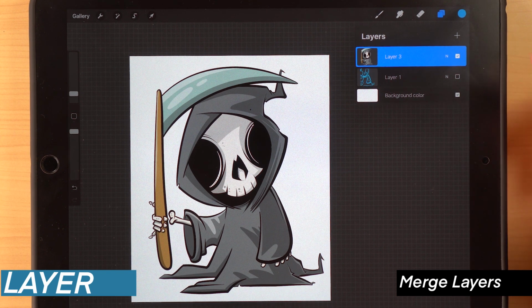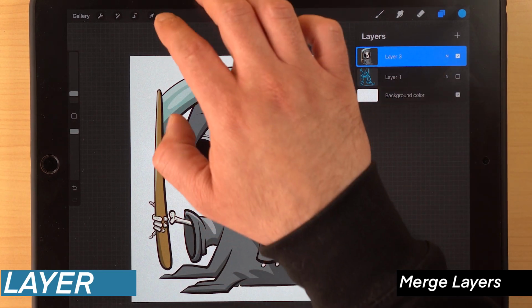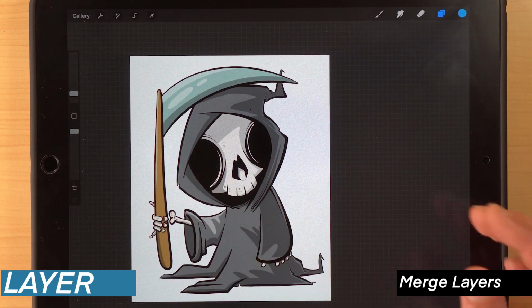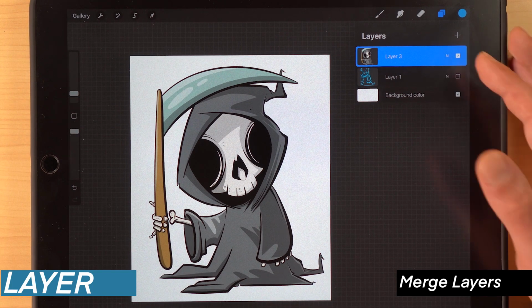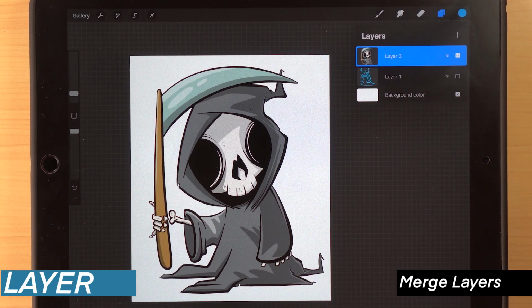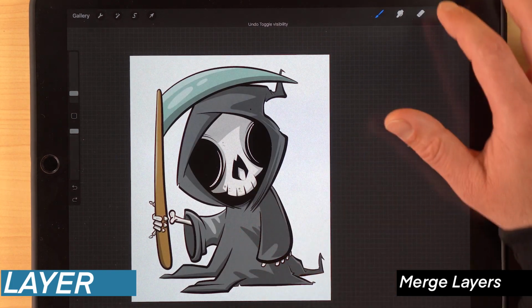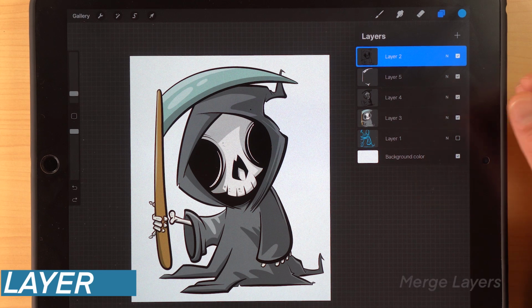So this is a good layer management tool. If you are filling up, you can combine these, merge them together, and that's going to free up extra layers to do other stuff. Now keep in mind though, once this is done, you cannot edit those layers separately. They're now all one layer. So definitely make sure that you've got those exactly like you want, you're happy with them, because you're not going to be able to make any changes or adjustments after that. It's all going to be one.